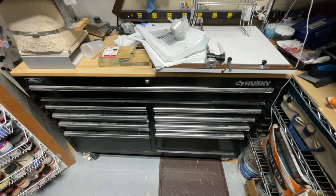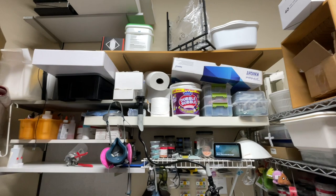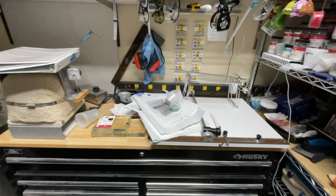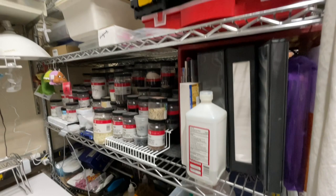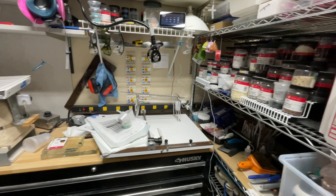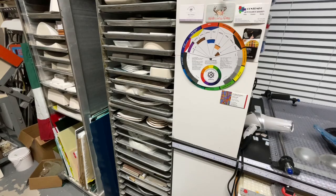Over here I do have a Husky workbench — it's great for storage and does have some workbench top to it. But then I've got what looks like a disaster waiting to happen — just random shelves and pieces of wood and whatever I could find to put on some brackets to kind of make a shelving system. I can't believe I'm showing this to you. I'm just so embarrassed. There's just clutter everywhere. It needs to be all cleaned out and taken off the walls — I need to use the space much, much better. Then finally there's one more shelf with paint supplies and random stuff underneath, some glass storage area, silk mat and that kind of stuff. That is a very quick view of my space — I literally turn around and that's about it. It's just not efficient, and I can't wait to show you what I'm doing with this and all the ideas I have.